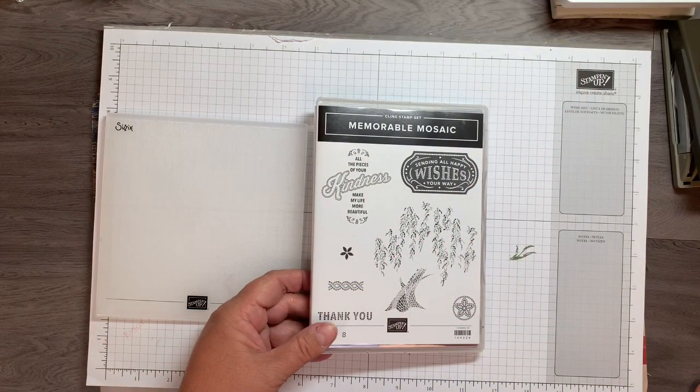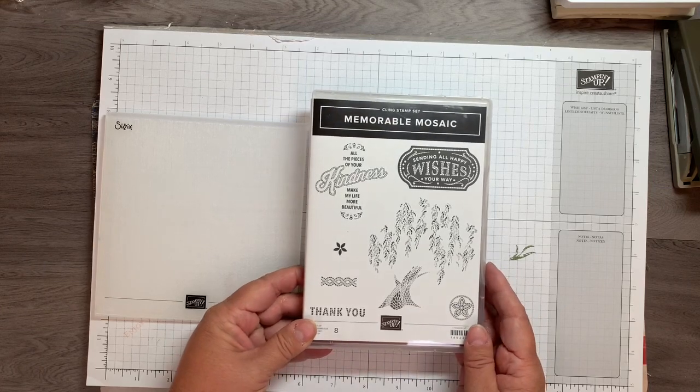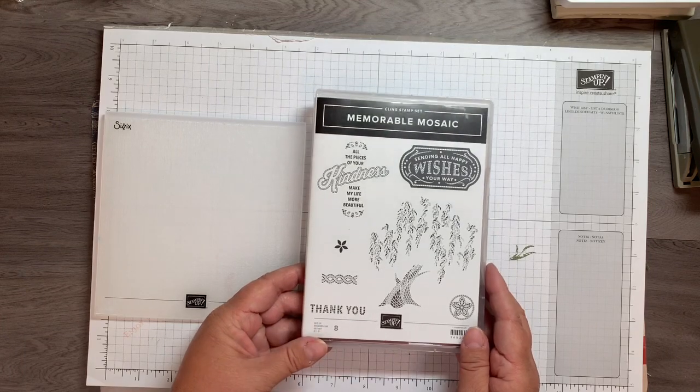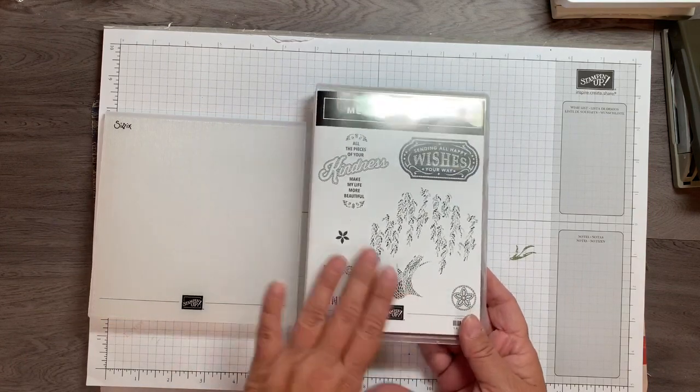I have a card to show as a project in today's video, and it is made with the Memorable Mosaic stamp set. This is one of the new stamp sets that will be available in the upcoming 2019-2020 Stampin' Up! Catalog, which goes live, I think, June 4th, so in just about a week it will be available for purchase. Fun bundle.